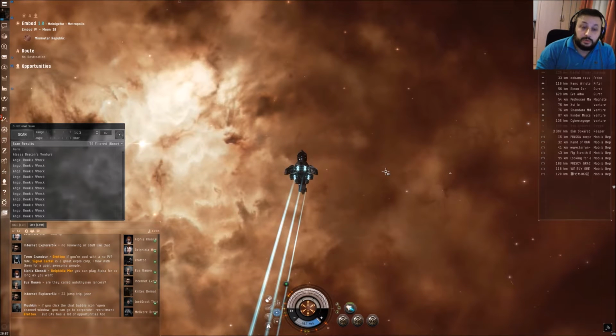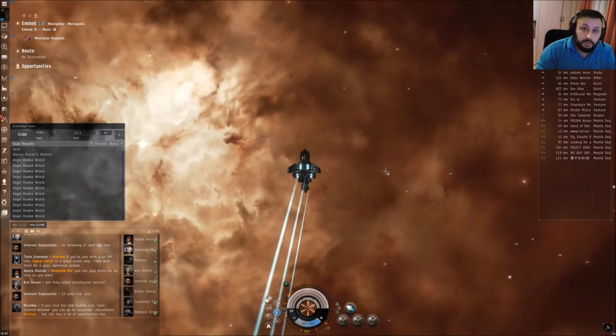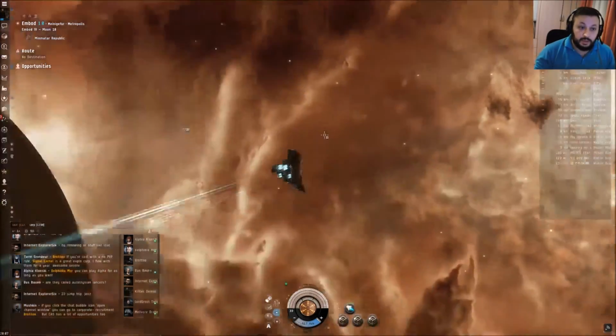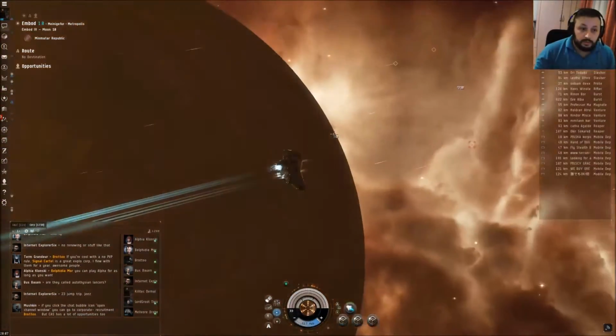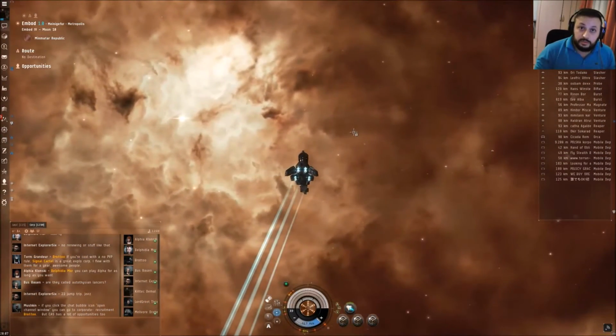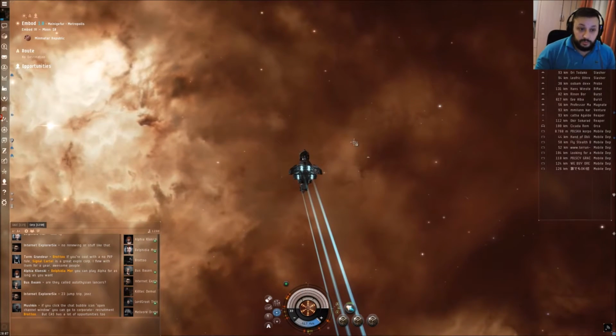Welcome everyone, Killtech here. What I want to talk about today is the D-scan, the directional scanner that every ship has, and why it is so important to know how to use it. This guide is for all alpha clones and veterans alike, because everyone needs to know how this works.